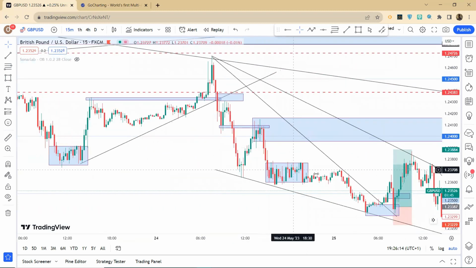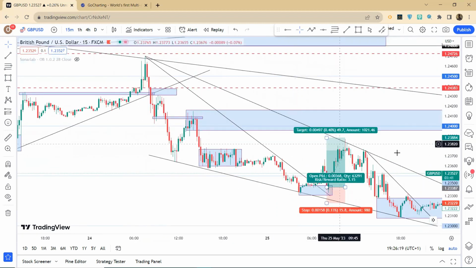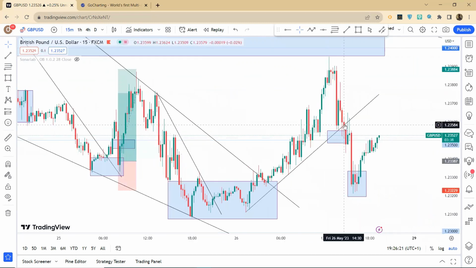And we also have one here. It did happen, but we have one here. Right? I don't know if it happened around here. Oh, we have this same one here. Though we have a continuation to the upside. And we have one here. So the buy is ending. The buy is kind of ending.